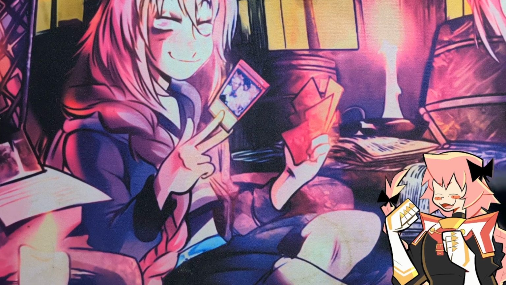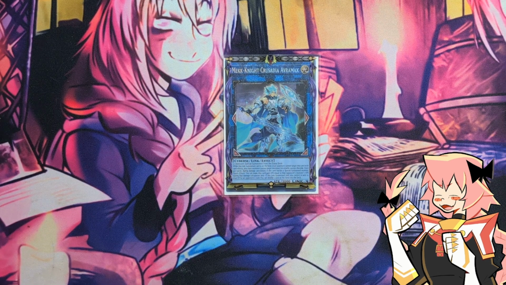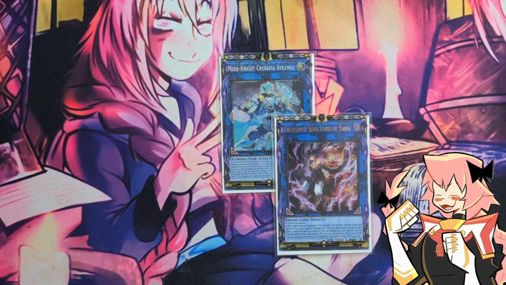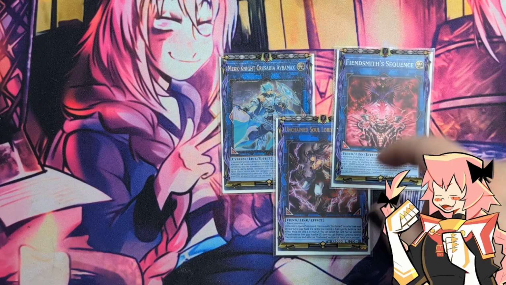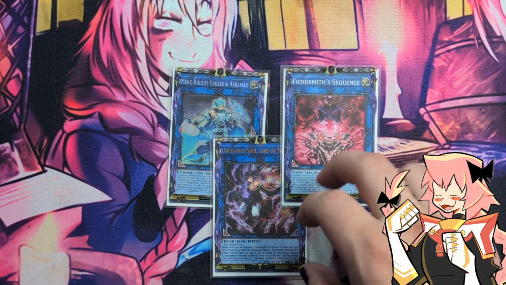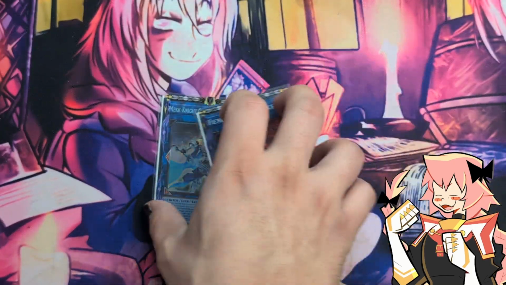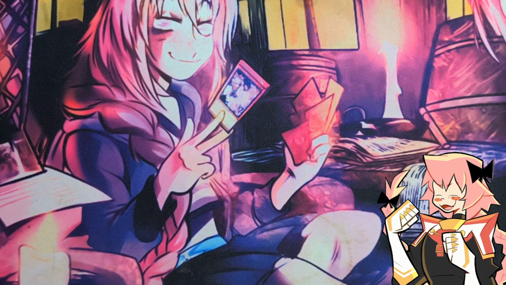Run 1 copy of Mech Knight Crusadia Avermax. During testing, I did notice that this deck does lack a certain, I want to say boss monster, but a card that protects itself while also being a threat to your opponent. And I believe Crusadia Avermax is probably an appropriate card to put in that position, primarily because very frequently we are on the board state where we have Unchained Soul Lord of Yama on field and Fiend Smith Sequence on field, and we want to take full advantage of the Sequence and have it in graveyard before equipping it to our Disarray. So in order to do that, we can just use these two to make an Avermax and do it that way. So that is just a potential line that we are able to do.